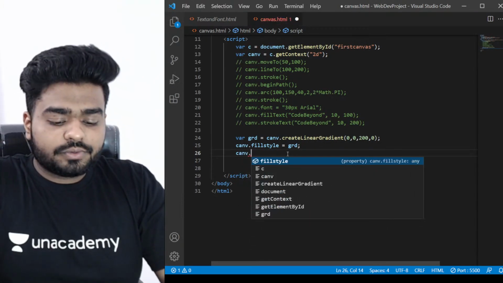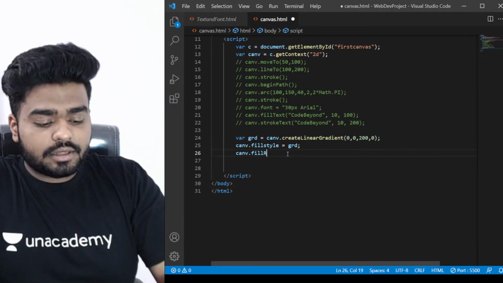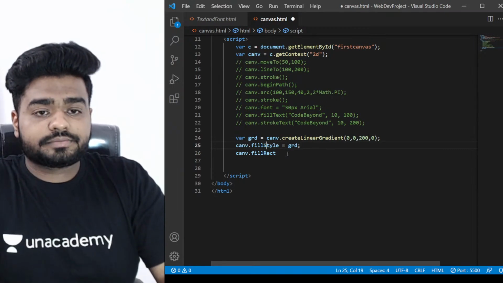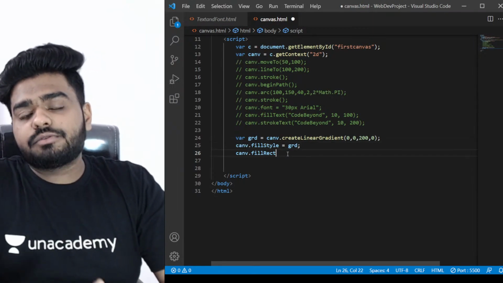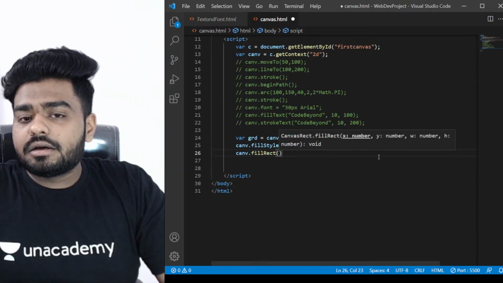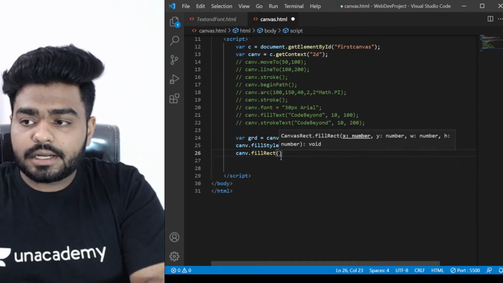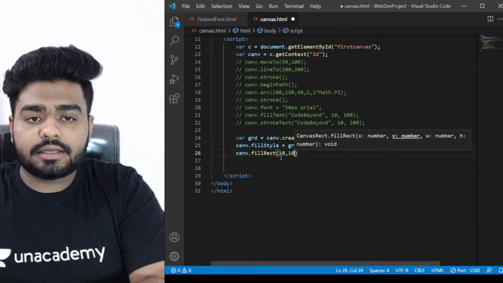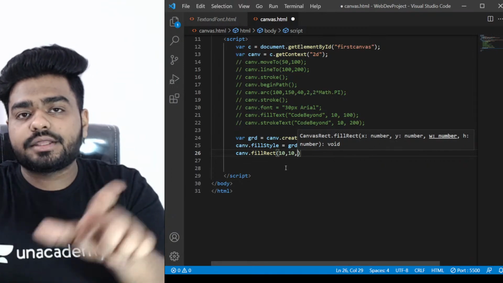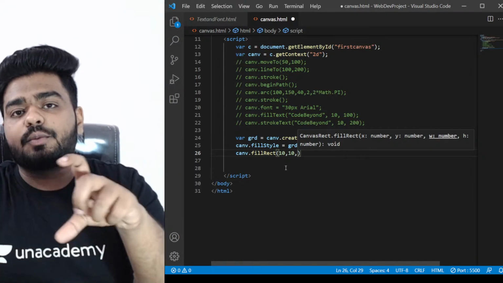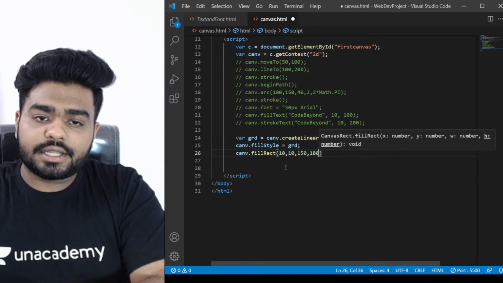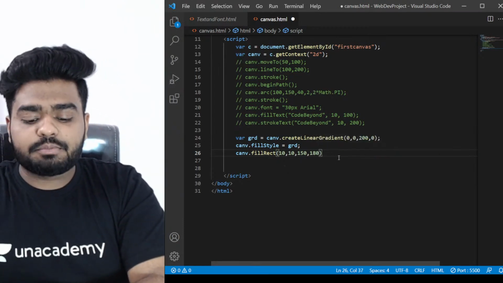That is my fill style which I'm doing, and I'm going to give a fill rect also to it. Fill rect means fill up the rectangle. Okay, so I'm going to create the rectangle. Let's say the rectangle is 10 comma 10 comma, you can see here x, y, w and h. So x and y is the position, w and h is the width and height of the rectangle. So the width of the rectangle I'm giving 150, height of the rectangle I'm giving 180. 10 and 10 is the position of the rectangle.